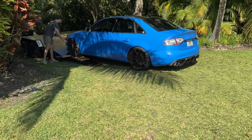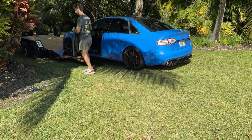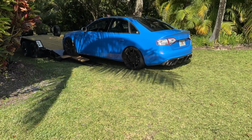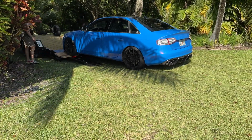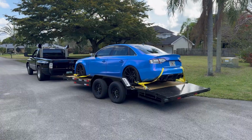I think it took quite a bit to get it loaded because I didn't have that much help. I had to get out and constantly check where I needed to place wood planks. But once we got that, we were all ready to go for the 11-hour road trip. And trust me, nobody likes a long road trip like that.